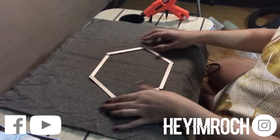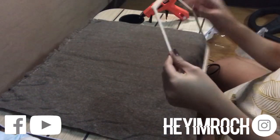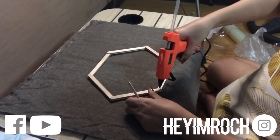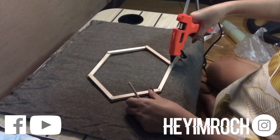That's it guys, we finally did the first layer, so we are now ready to do the second layer. So same process lang din, and you have to glue lang both sides para makompleto natin yung 13 layers ng hexagon craft.